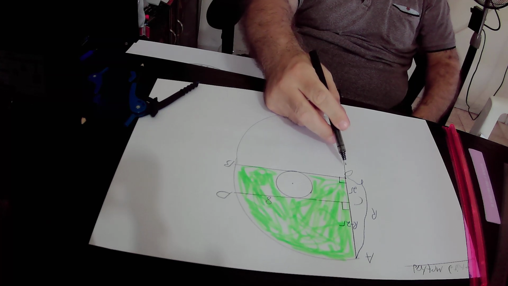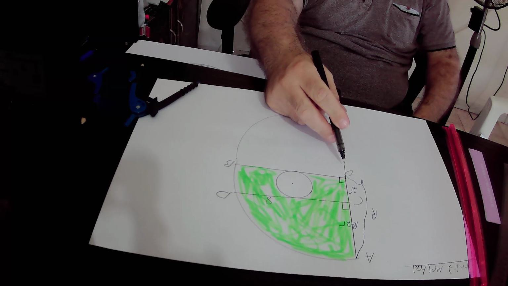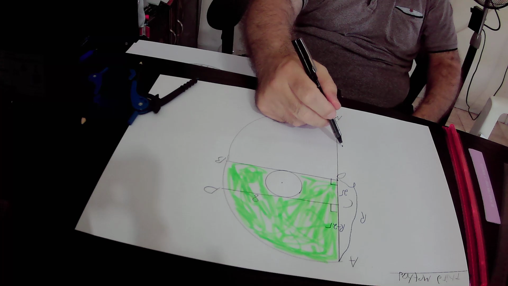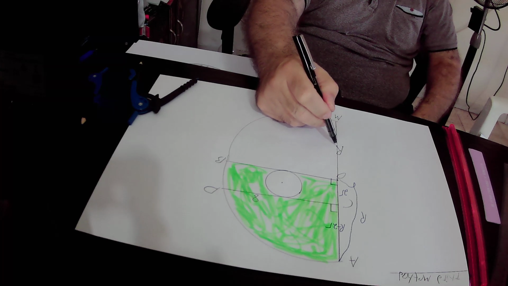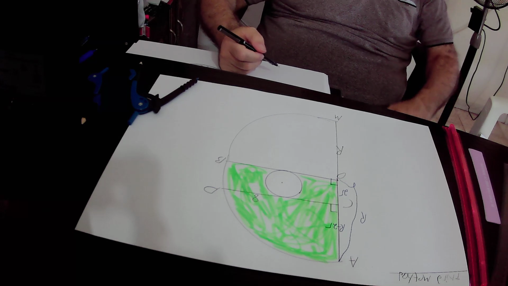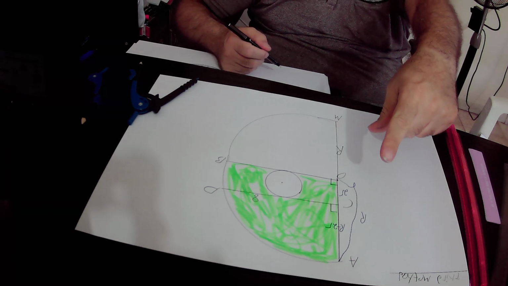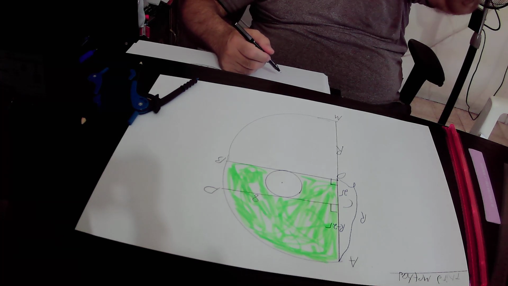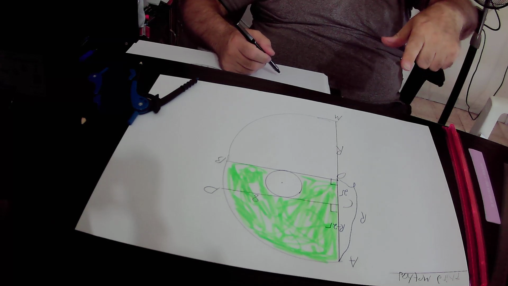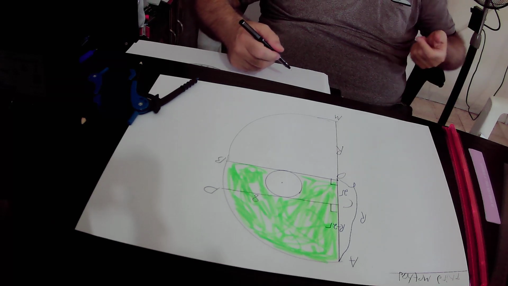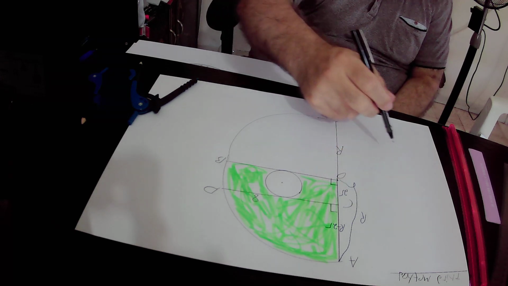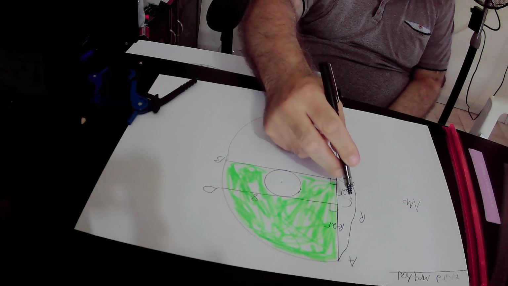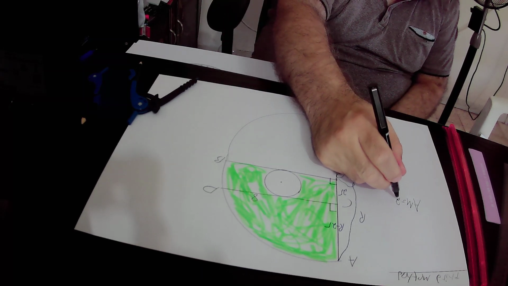So here point O is the center of the semicircle, point M is a point on the semicircle itself, therefore OM is the radius of the semicircle that is equal to capital R. So here we extended the radius AO by a straight line. When you extend a straight line by a straight line, the result AM must be a straight line. So we have straight line AM that is equal to capital R plus capital R, which is 2R.